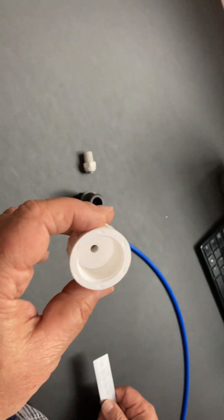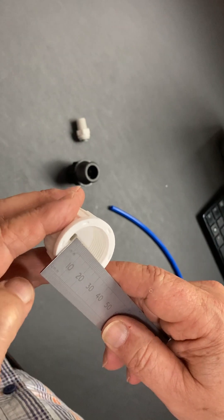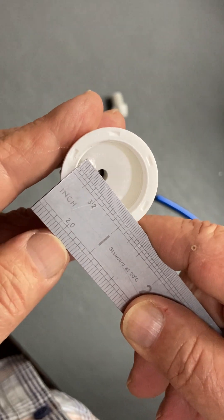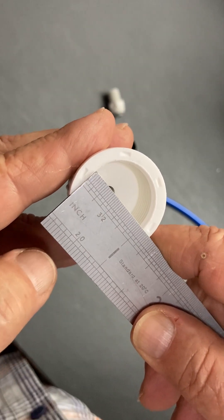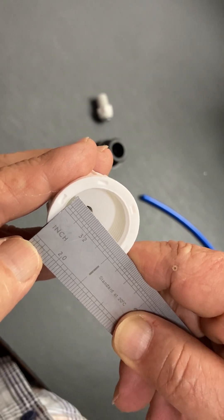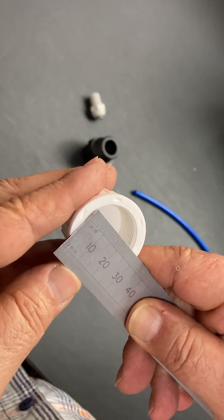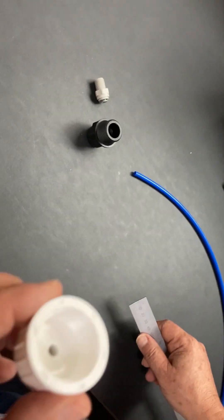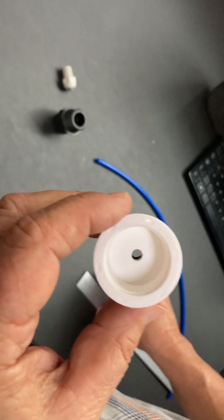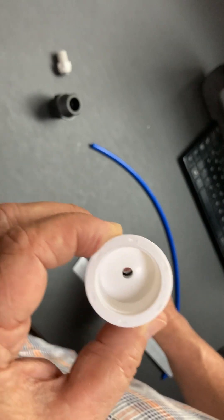For an internal screw thread, again you're measuring the hole. This one is one inch — when you get the cross section right at the halfway point and make allowances for the little pins, you'll see that's 25 millimeters, so it's clearly not 15mm for example. That's a surefire way to identify the size: even if you can't get it exactly, you'll know to within a millimeter or so that it's that size.